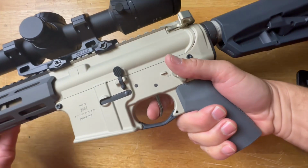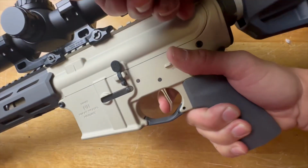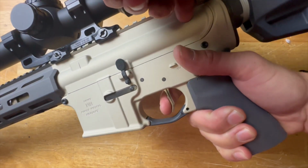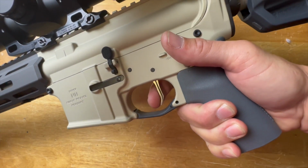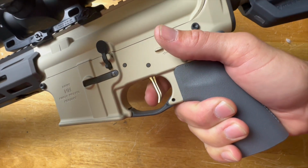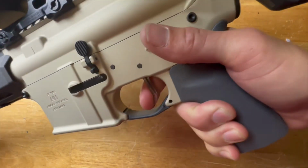So the take up to the wall is light. There's like no pressure to it. The wall is crisp, clean, light. The break is beautiful, saucy, just great. The weird part is the reset is short, slightly tactile, slightly audible, but there's not a lot of oomph. There's not a lot of push back on your finger.